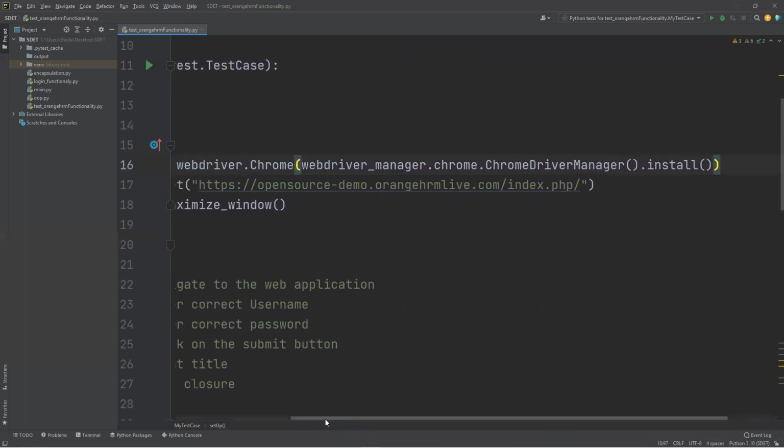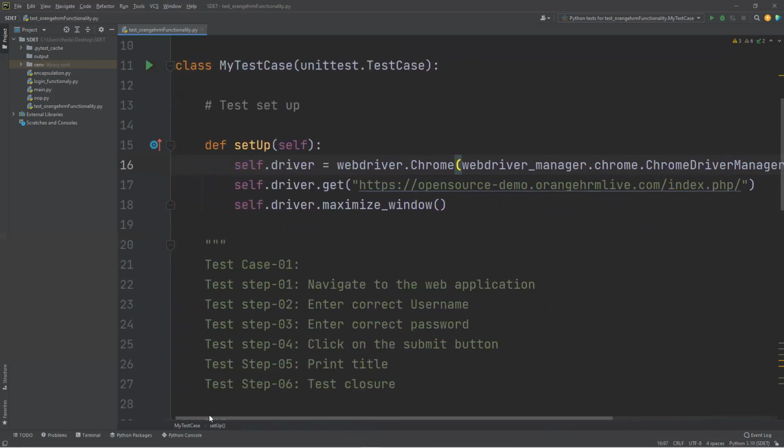Now, executable path is not working, because it is deprecated. Deprecated meaning Selenium doesn't take care of those anymore.